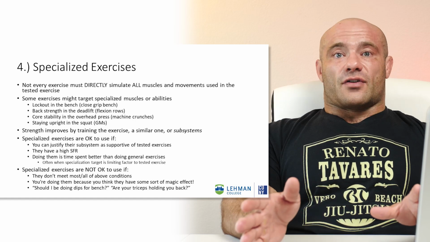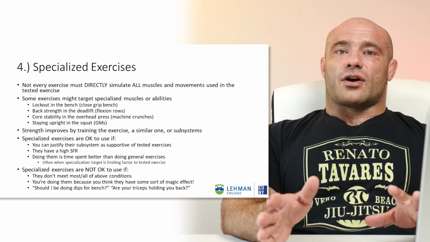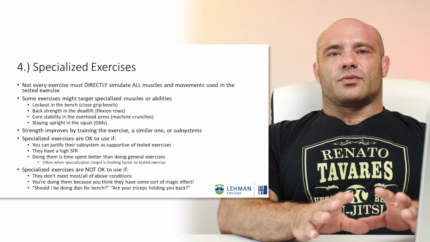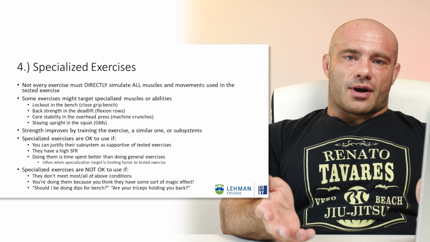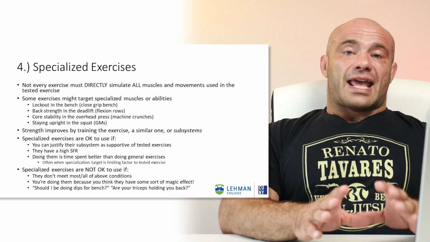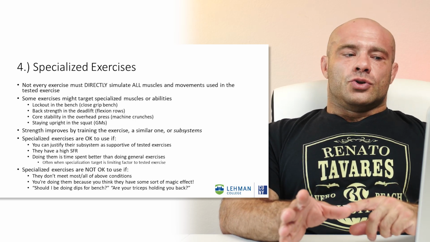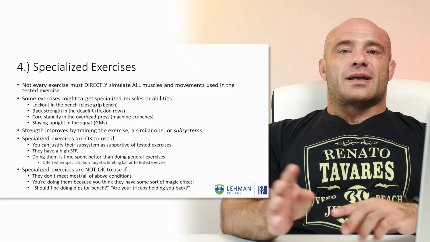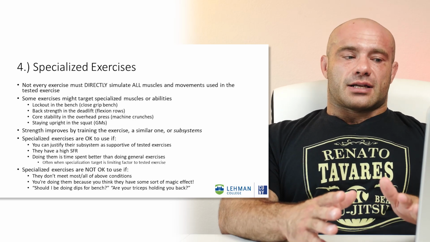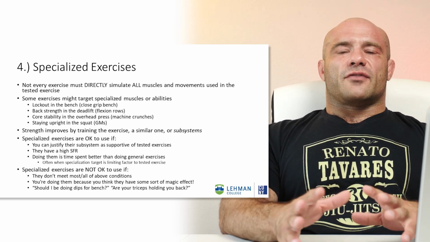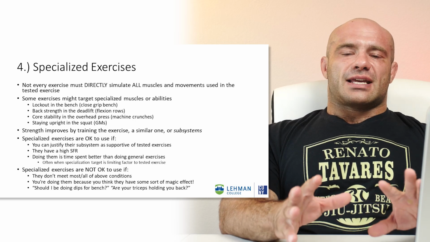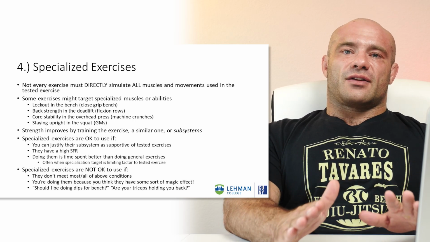Next, they have to have a high SFR, period. As high of an SFR as possible, right? So if something has a really terrible stimulus to fatigue ratio, I probably wouldn't use it. And here's a really deep point, kind of a graduate-level point: doing them is time spent better than doing general exercises, okay? And that's often the case when the specialization exercise hits the very limiting factor of an exercise.